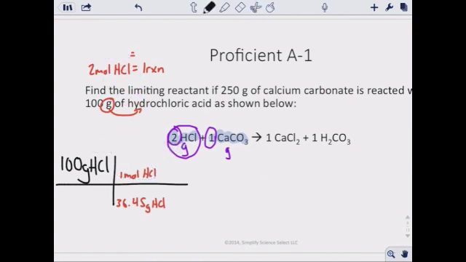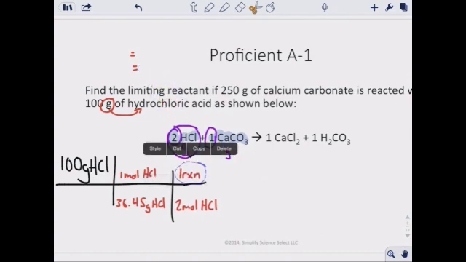And then we look at the reaction. 1 mole to cancel out, and then that's in one reaction. So when we're looking at HCl, what we're saying is that HCl is going to produce 1.37 reactions. Okay, that's of HCl. Now we have to do the exact same thing for calcium carbonate.